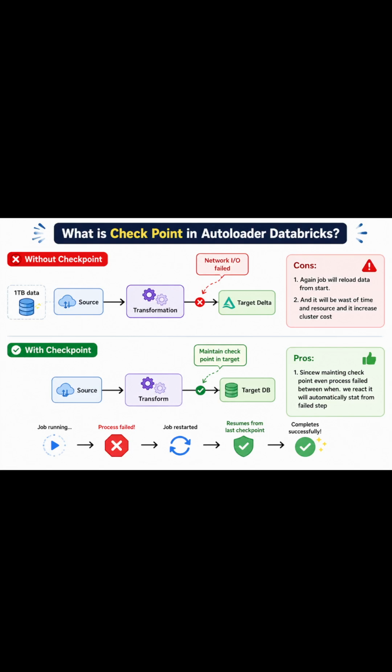In real time, when you are loading a huge number of files and data, this process is really useful. But for a smaller number of files, for example, if your file has 1,000 records, there is no need to implement checkpoints or the autoloader process. It depends on the volume of data and how frequently your files are arriving in ADLS Storage Gen2. That way you need to check and design the solution. Yeah, thank you, hope this is clear.